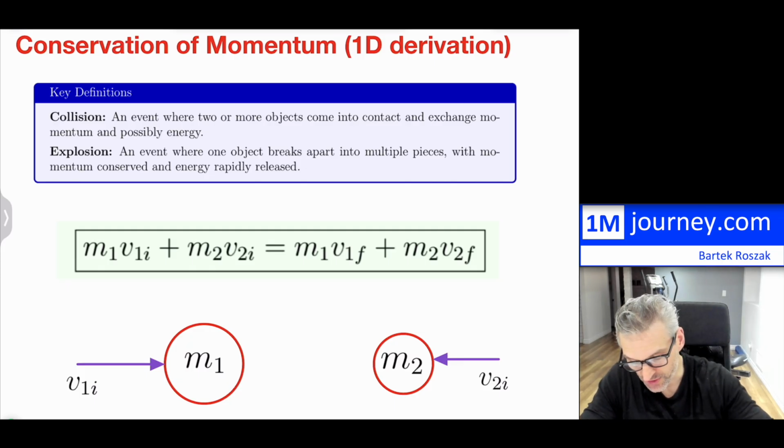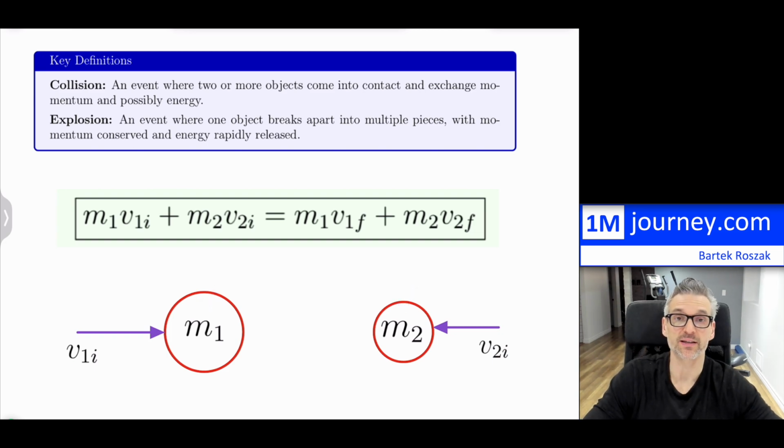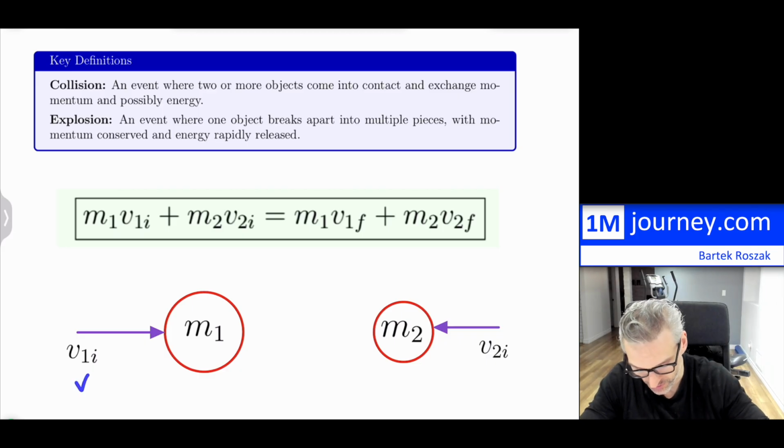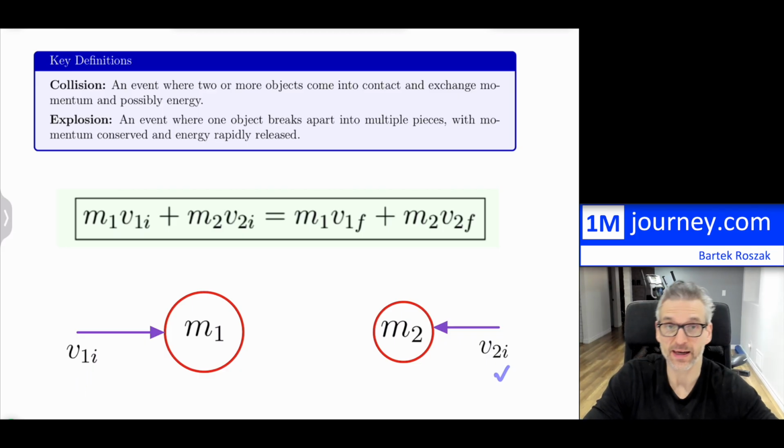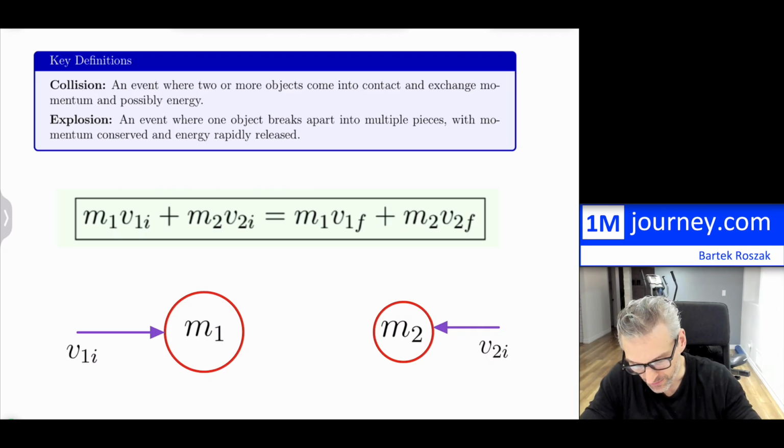Now, in terms of collisions, what I have here on the screen, we'll imagine that we have just 2 objects right here, and we are going to be doing this in 1 dimension. If these 2 objects have a certain amount of speed or velocity, then they have momentum. If there's going to be a collision between these 2, we can show that the conservation of momentum means the following.